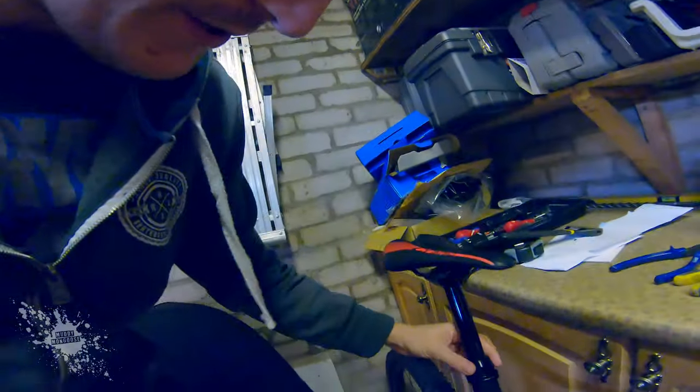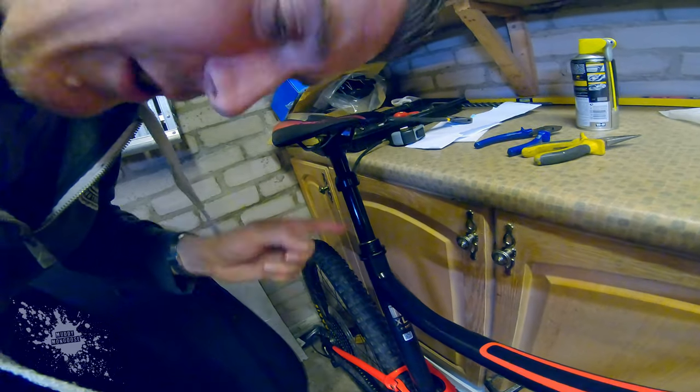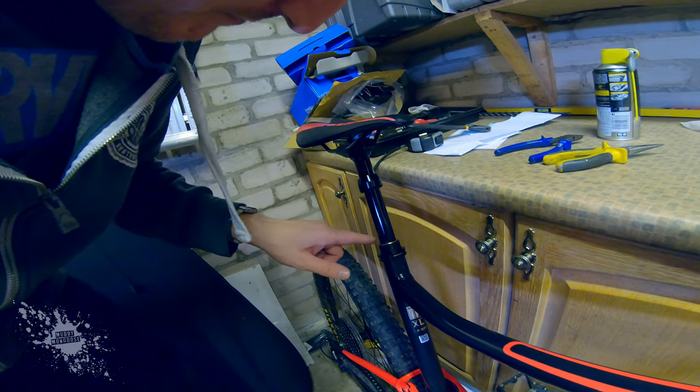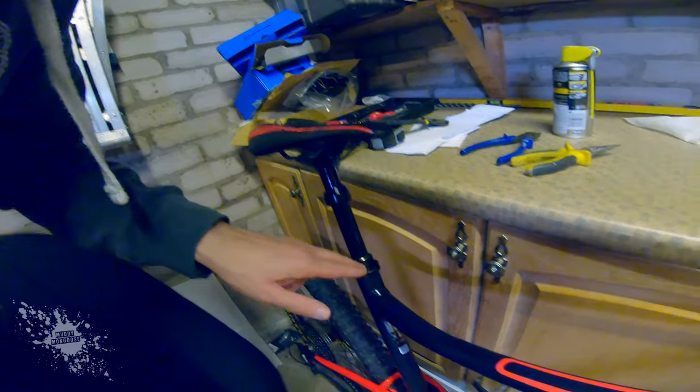Pretty straightforward — give it a shot yourself if you ever need your seat post serviced. One little tip: just to make sure you keep on top of your seat post and it's working smoothly, regularly clean it. Just undo this collar, slide that up, and this is where gunk and dirt gathers, and underneath here as well. I just use alcohol wipes to get it all clean, then put a bit of lubricant and grease on the threads, then back down and screw it all up. That just hopefully keeps it free of grit and dirt, although there was quite a lot of grit and dirt that got into it even with me doing that. So just keep on top of it basically.